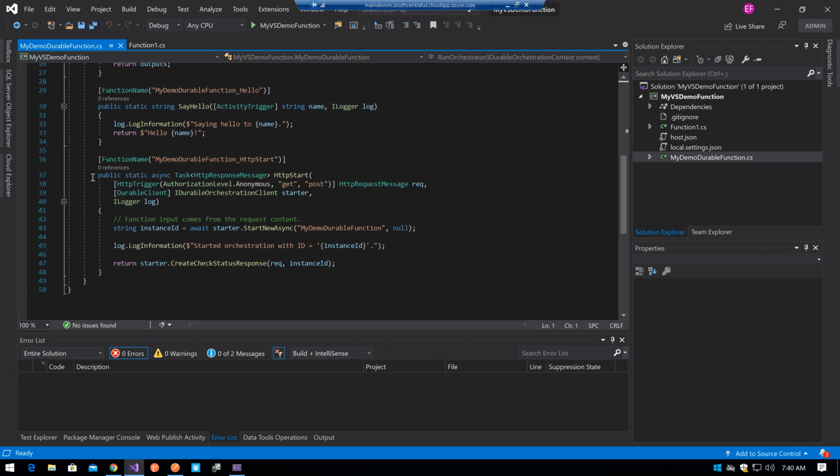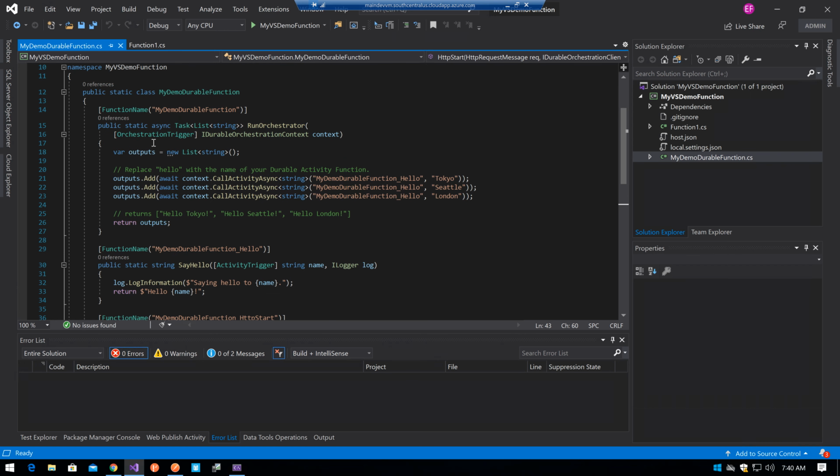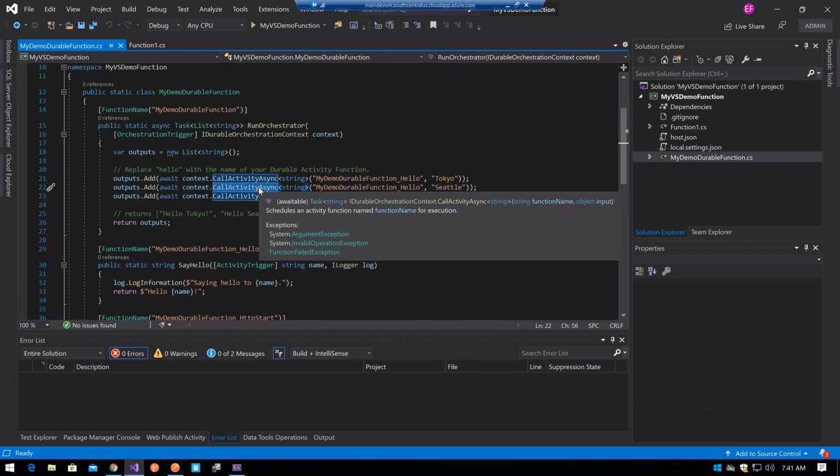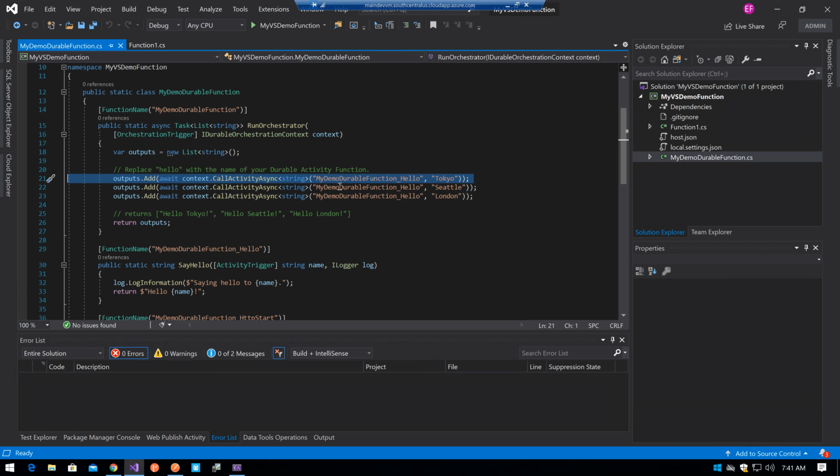Now, you will see that we have my durable function underscore HTTP start. This is basically the function that you invoke to start the actual operation. It will return a response with an instance ID, and at the same time it will start an asynchronous operation. This asynchronous operation, the orchestrator, is the one where you are going to invoke your whole process. You can invoke just one function, you can invoke 3, whatever you want to do in there.